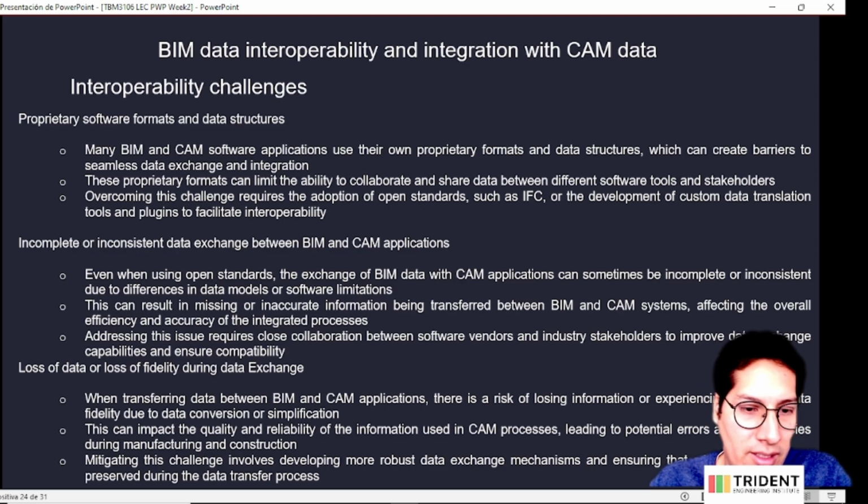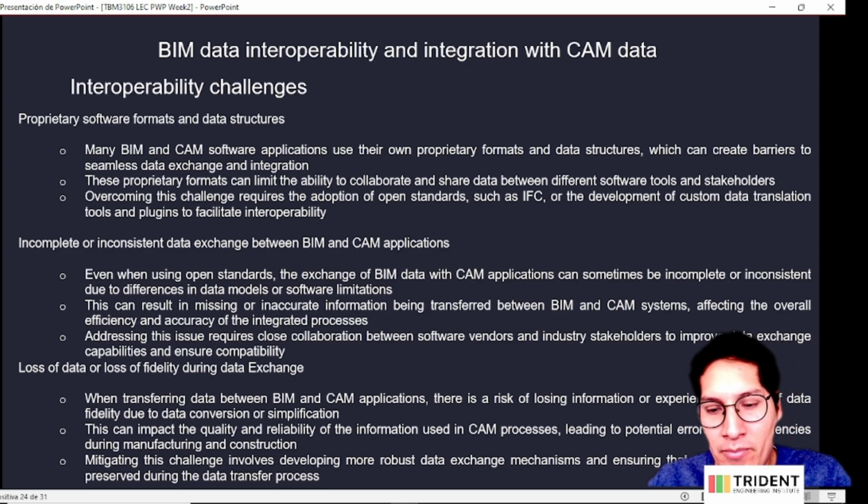Another challenge will be the loss of data, the loss of fidelity during the data exchange. As I already mentioned before, when you transfer data between BIM and CAM, there is a risk of losing information and data.